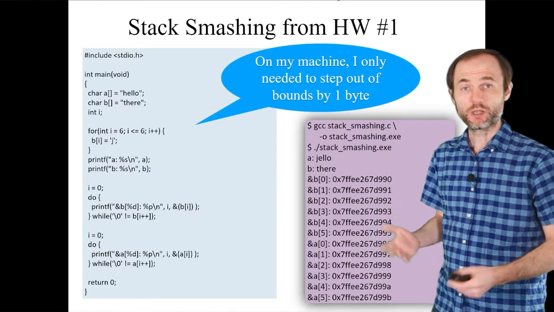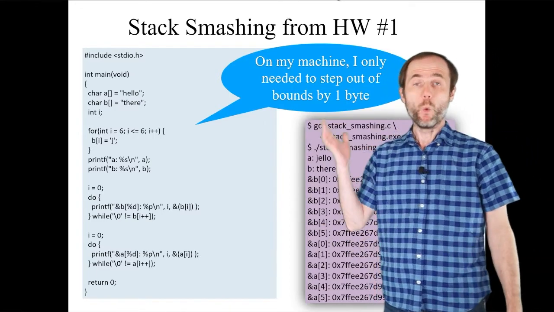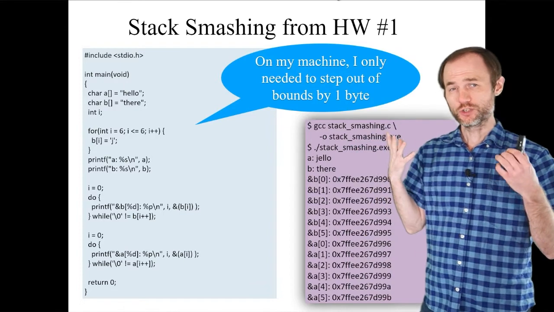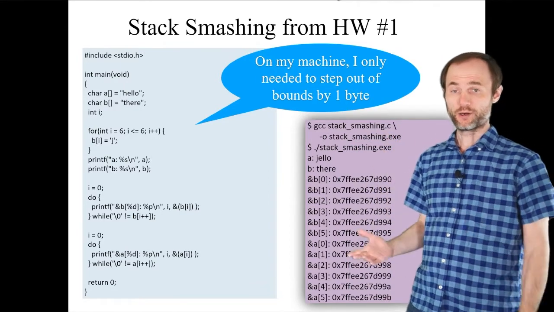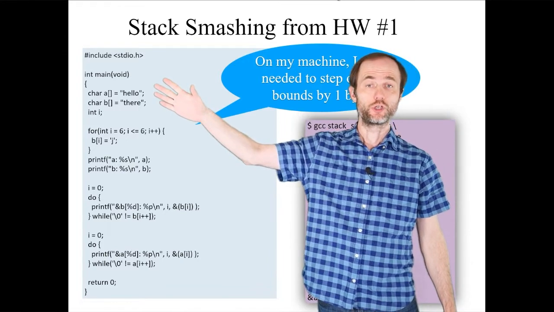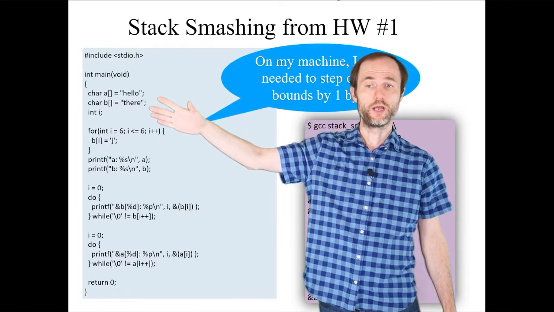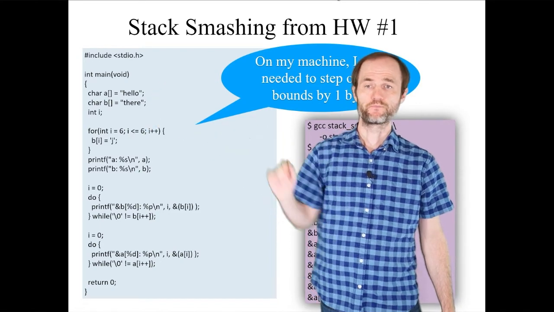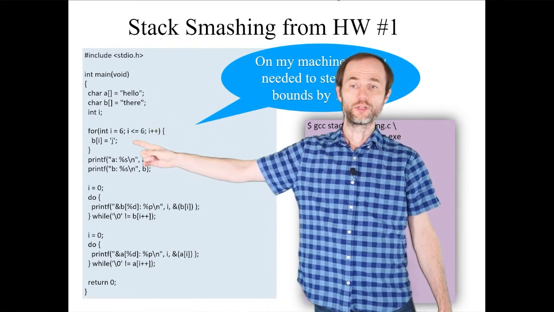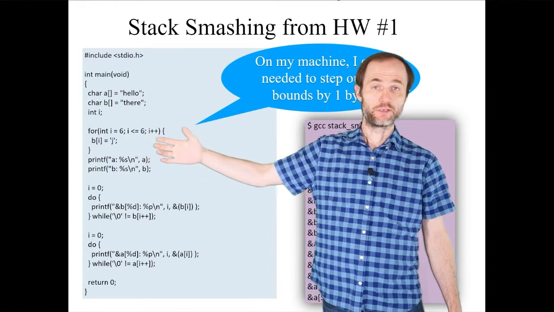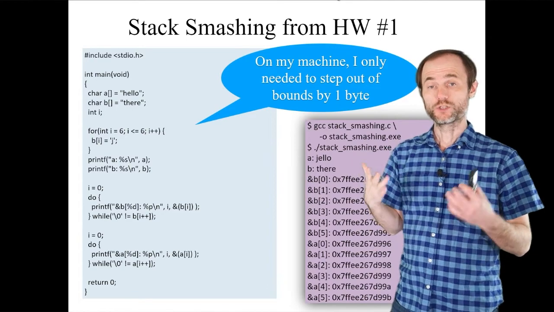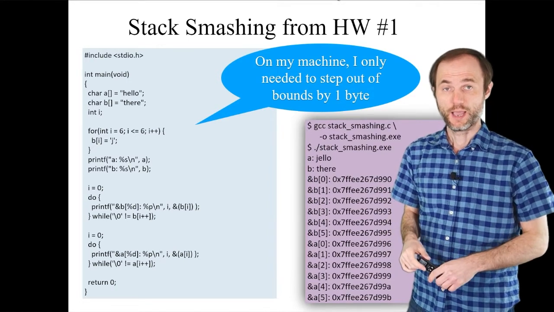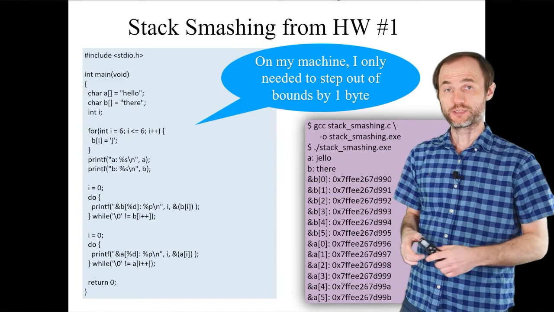One really cool problem, part of assignment 1, was the stack smashing example. Here is an example of stack smashing, just for us to understand what's happening there better. What we did, we introduced two string variables, hello and there. These are just arrays that contain strings in them. We then loop over the element 6 and further down the road, where we stop at the 6th element. Here it turns out that on my machine I only need to overwrite one single element of the array in order to create something interesting.